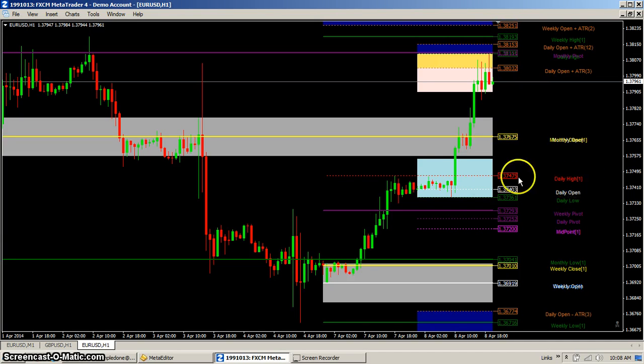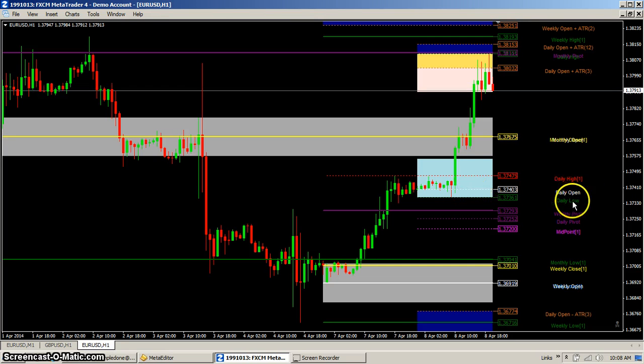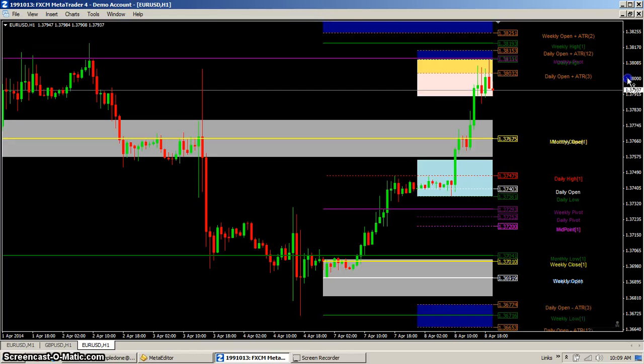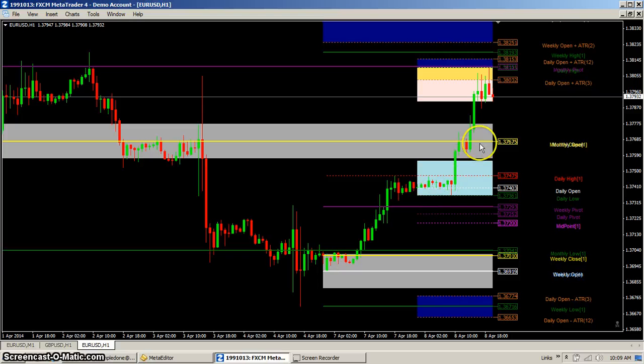For example, we've got yesterday's high. If you're doing a wick zone type trade, yesterday's low. Or actually, this is today's low, today's open. So you can see here, any of these lines we can use. We've got pivots, we've got midpoints, monthly lows, we've got ATR lines. So for example, you can see here, price hit into the ATR zone.